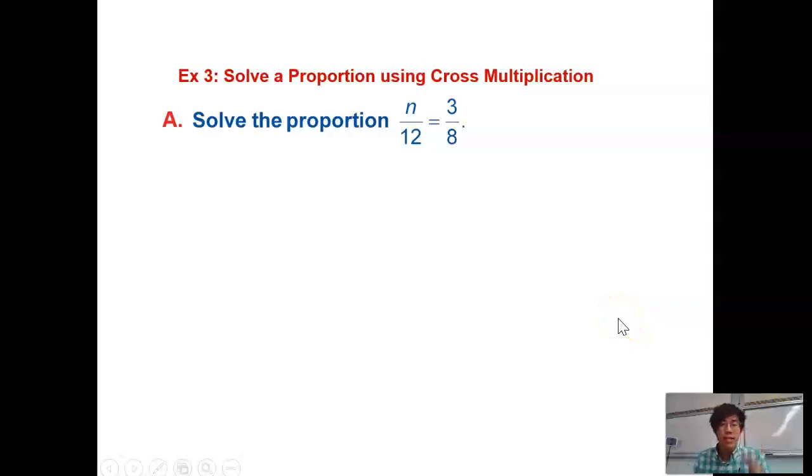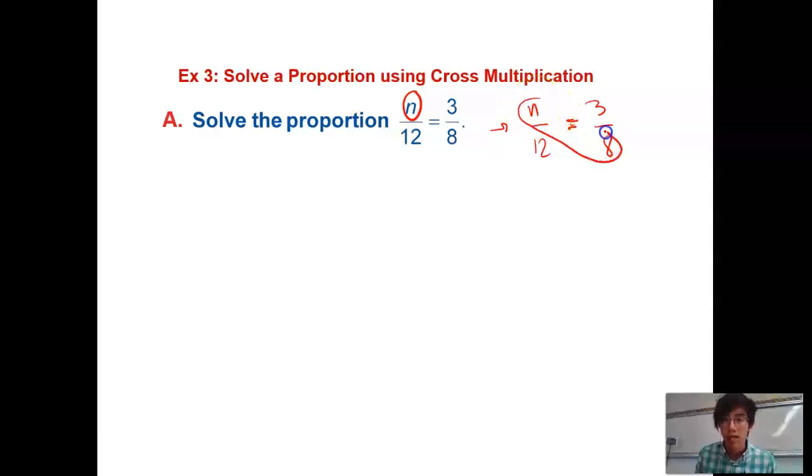Alright, for this third example, we are going to look at a proportion that has a missing number, represented by a variable. So if I rewrite this right here, n over 12 equals 3 over 8, I know that since these are two fractions that are equal to each other, I can use that method of cross multiplication. So I'm going to multiply this diagonally, n times 8, and then 3 times 12, and then let's rewrite my equation. Write 8n, like 8 times n, and then 12 times 3, like that, right?